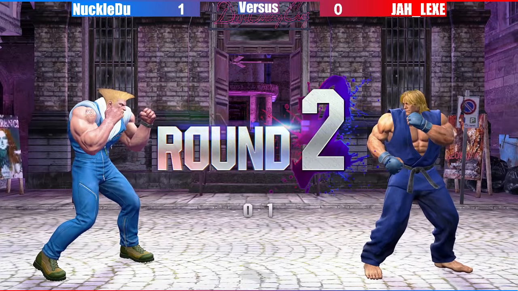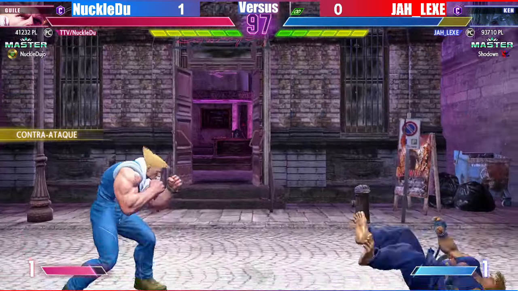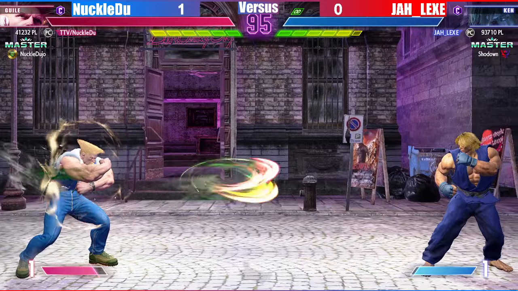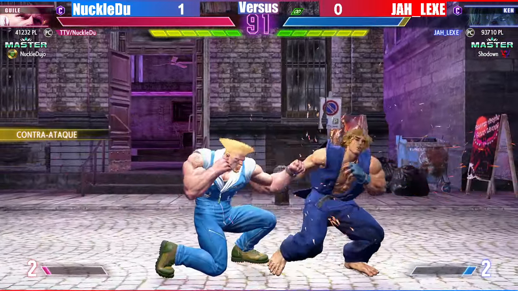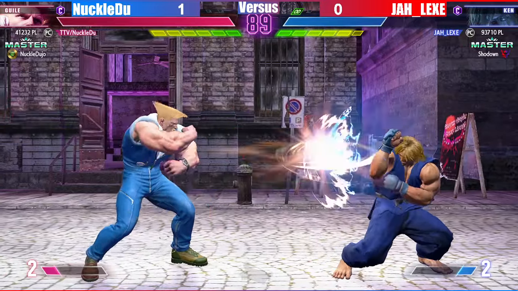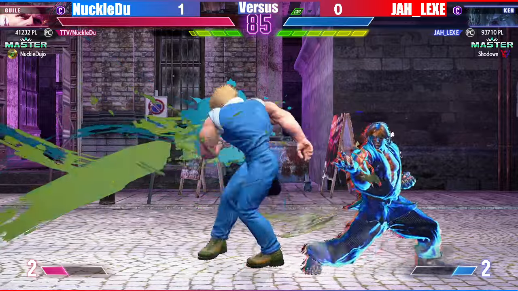Round 2. Fight. Opts to create space to start. They both showed their hands a little bit, so they must be thinking of a counter. Player 1 has the life advantage. There's still a lot of fighting to be had. It's anyone's match. Springs forward with the drive rush.